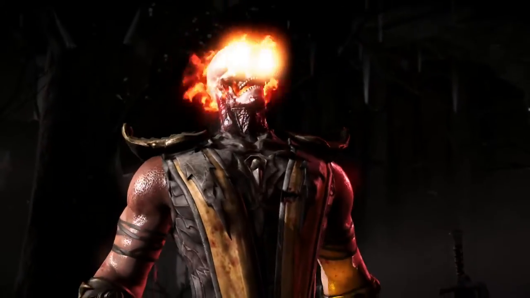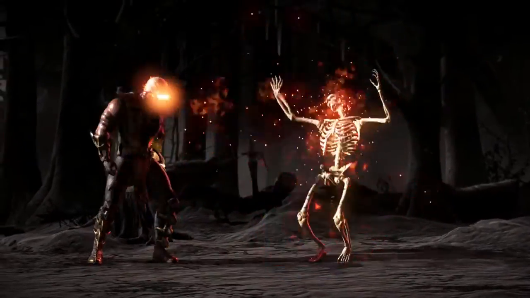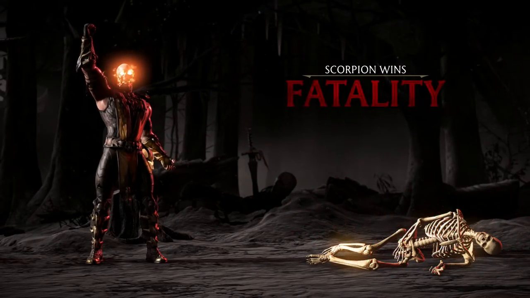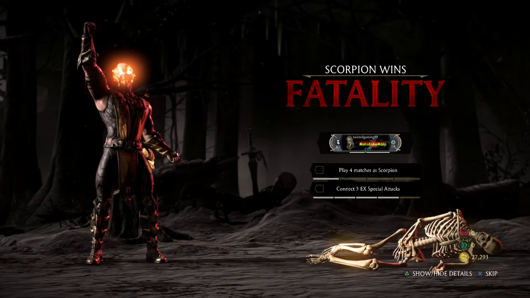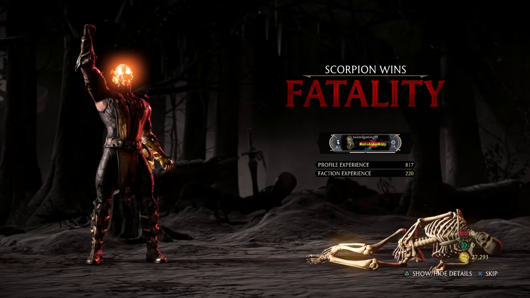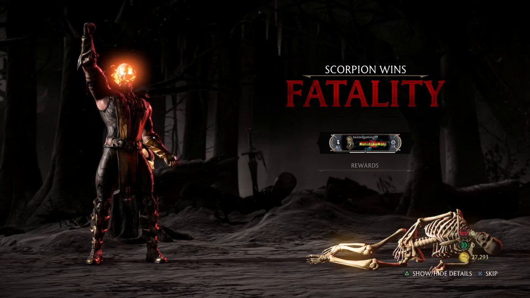Alright. So this is his classic fatality. You can get this one for free. Well, actually, no. You can't get it for free. Well, I think you can. Alright. But that was his fatality from the old Mortal Kombat games. Oh shit, that was a faction challenge. Damn. Okay. Didn't know playing Scorpion was a faction challenge.